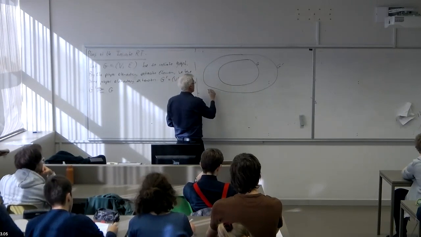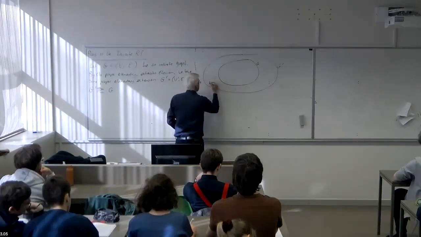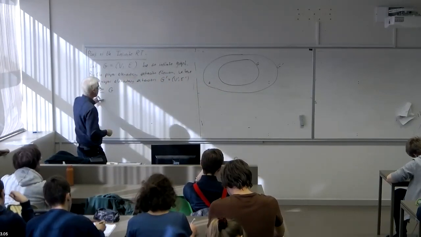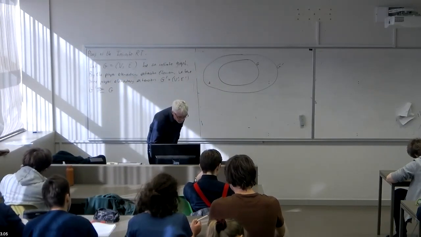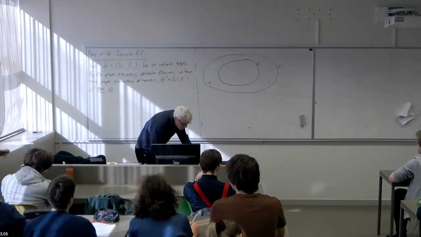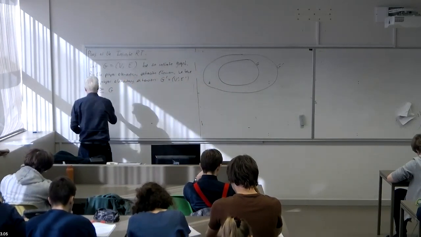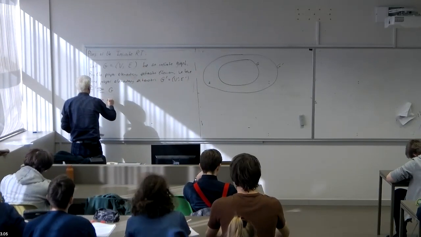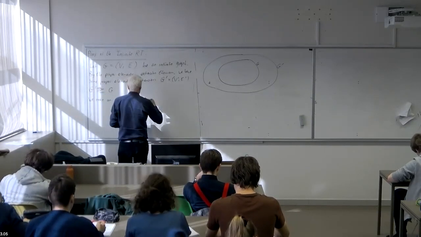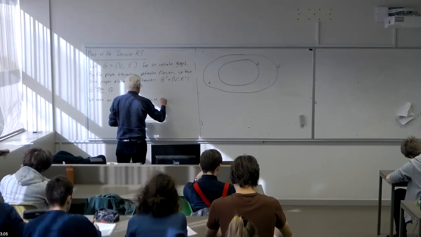So there's some vertex in G prime that's outside G. Let's call this infinity. That's just a name for the vertex that's outside. And what we're going to do is construct, by an iterative construction, one step at a time, disjoint sets. By iterative, I just mean to go through stage one, stage two, stage three of the construction of disjoint sets of vertices.